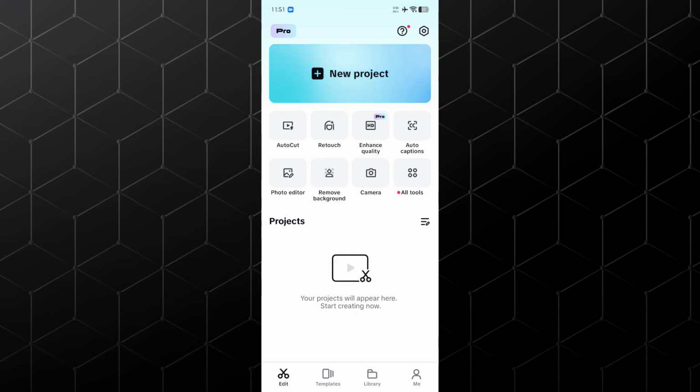We will guide you how to trim a video in CapCut on your iPhone. Now, if you have a video and you wanted to remove the beginning or end or maybe the middle part of it, I'll show you how to do it.